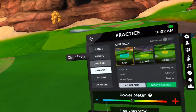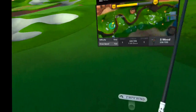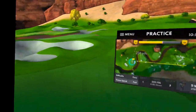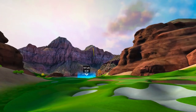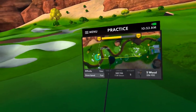Next is approach shots. I'll never forget Dustin Johnson saying that from 150 in is when he started working on his game and started winning on tour. There's no way I'm going to do this, but let's pretend. That was kind of straight. So they give you a circle and you want to land it inside that circle. You tap for another one — nice pull. You can get nice and sweaty if you want, put as much effort into this as you want. It's stuff we need if we're trying to get better.